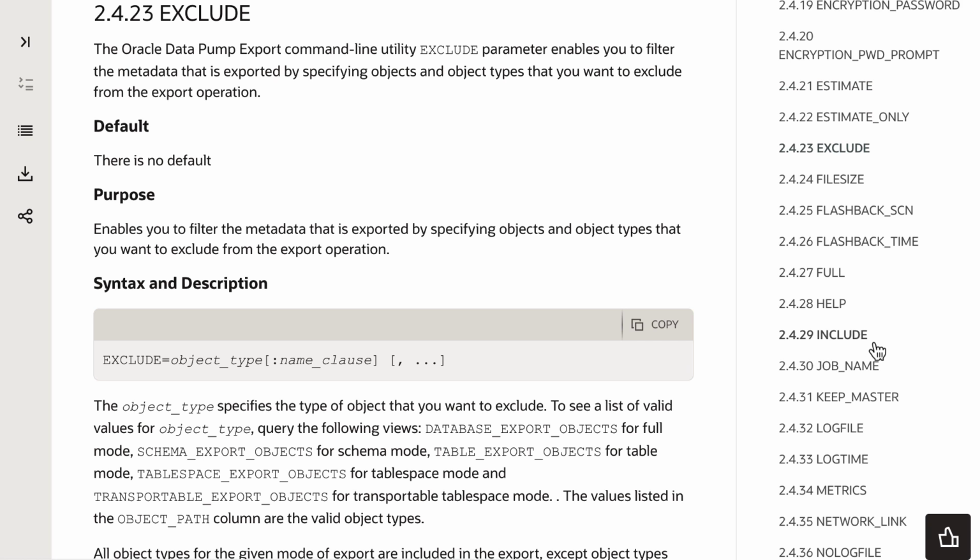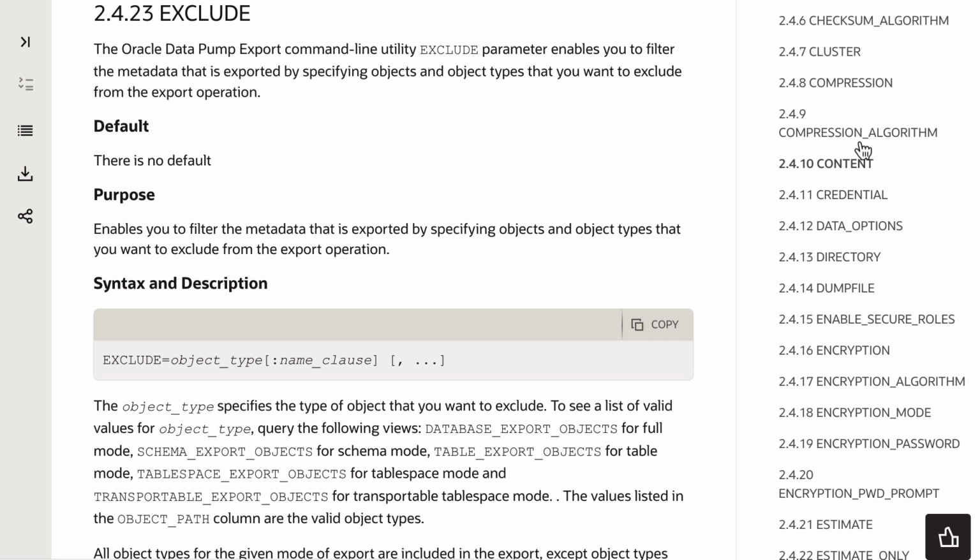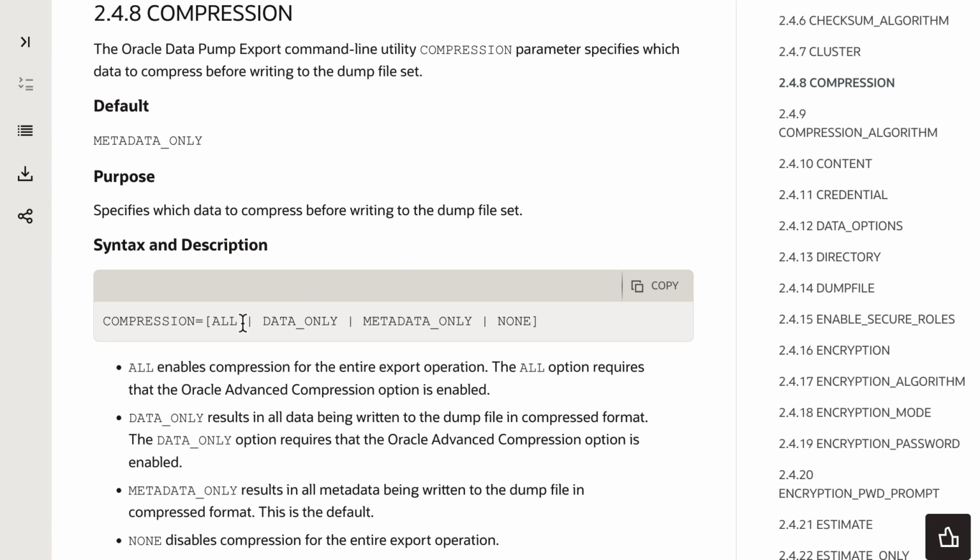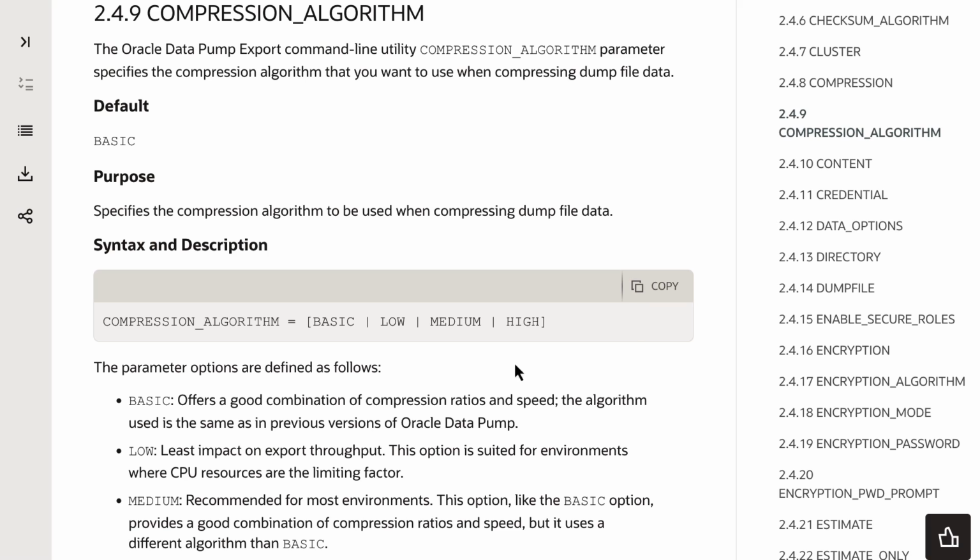Since we will be storing that data for a long period, it makes sense to compress it. So use the compression parameter, set it to all. Since we will be storing that for a long period, it would probably make sense to use the high compression algorithm. This is the most sophisticated algorithm that will compress data most, but it comes at the expense of CPU cycles. But since we will need to store this for many years, I think it's worth using a few extra cycles to really lower the size of the dump files.